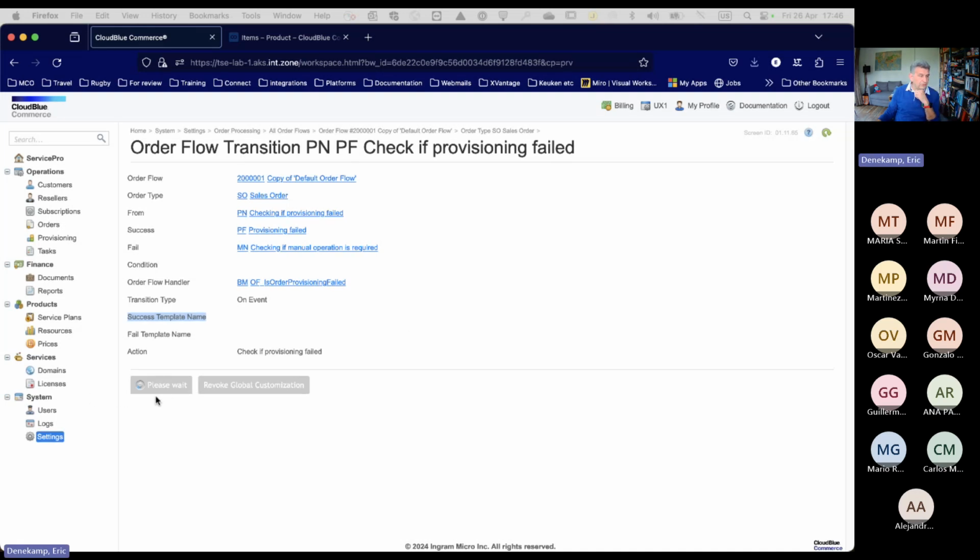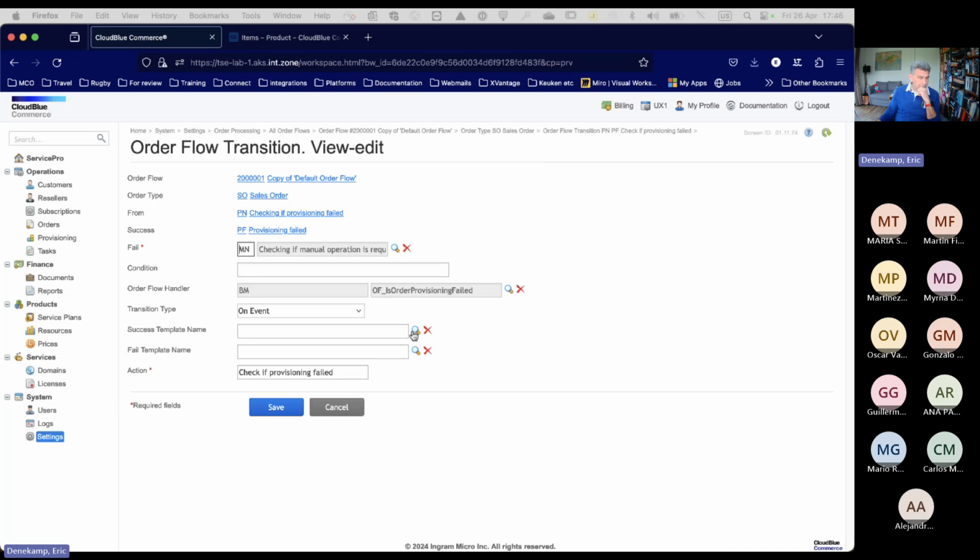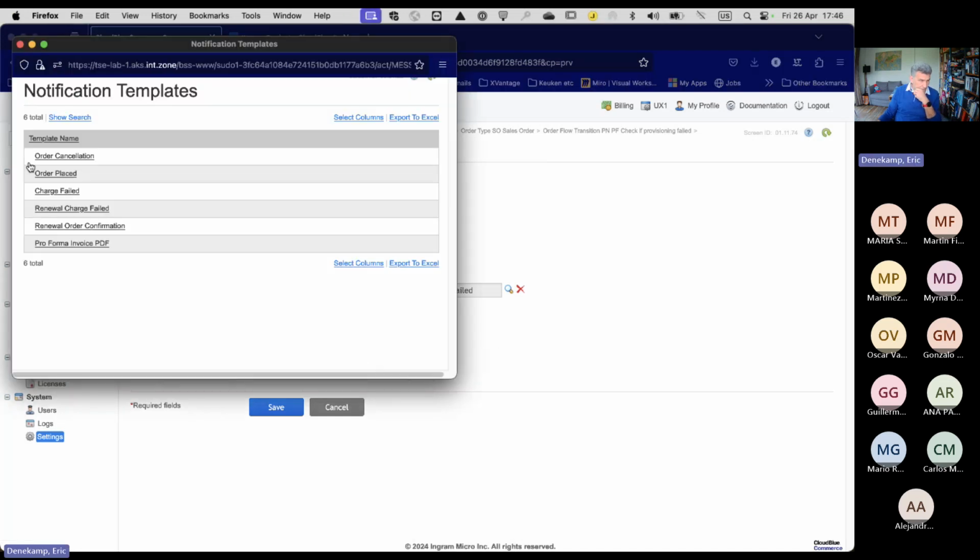I think that this notification template is not there, but we have order failed, we've got charge failed. That means that if we copy one of those, we have all the meta information to notify your customer, and you adapt the information inside that notification to reflect what you want to tell that customer.